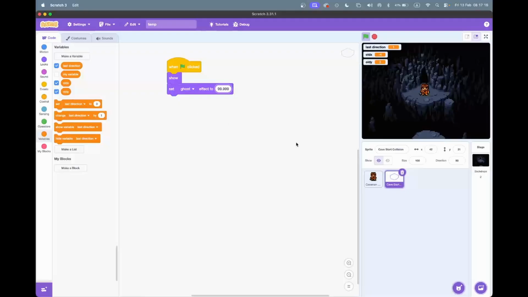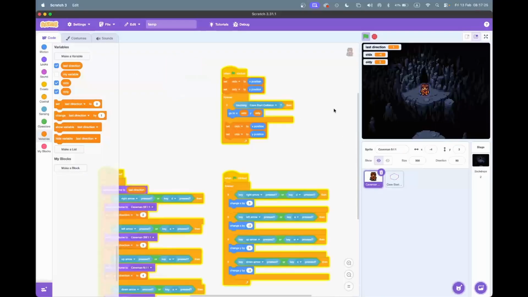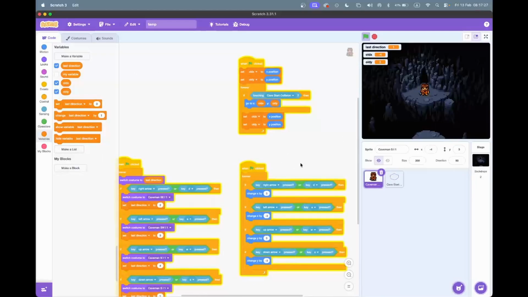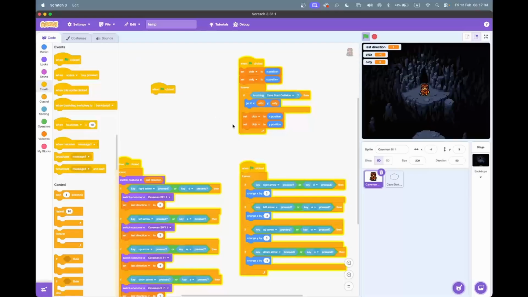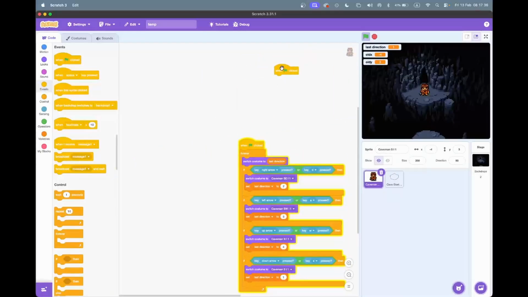The last thing we need to do is make sure that our caveman starts at a good original position. So we're going to click on our caveman character, and we're going to add another element in here. Let's add a when clicked. I'm going to put this over to the side here. And this when clicked is another one that we would change to say when this map is loaded once we have multiple maps.